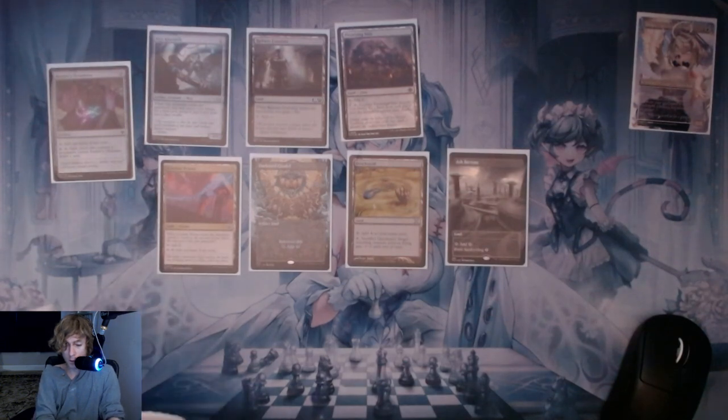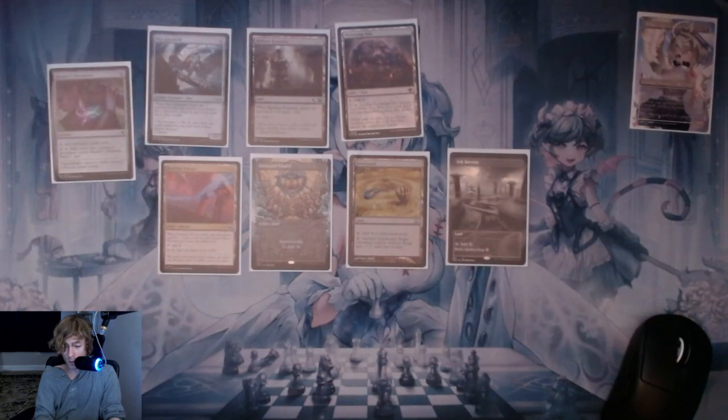Sorceries for the most part are fairly weak. Unless they help you combo off, then they are unnecessary cards. Or unless they help you tutor. Those are the only two reasons why you should ever have sorcery speed stuff.